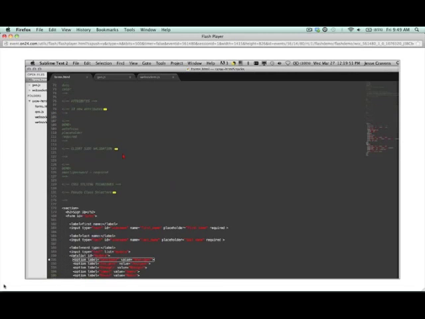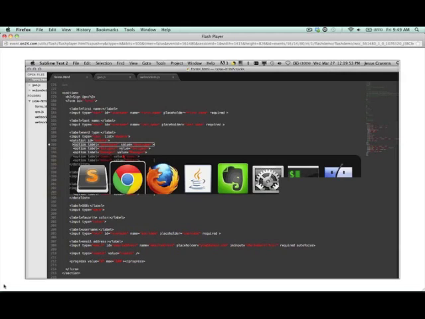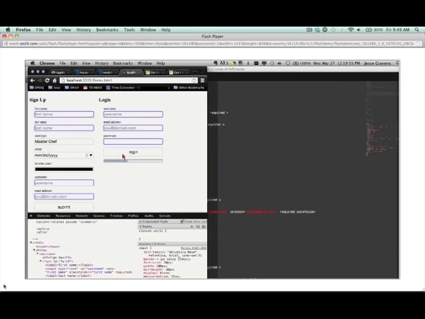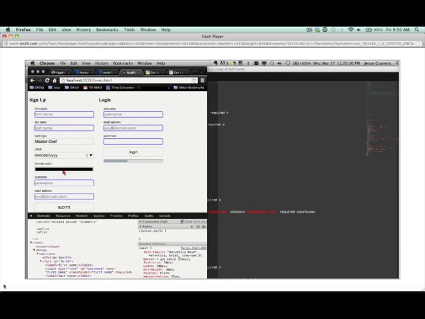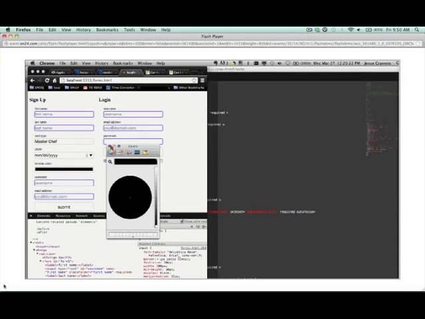Let's go back and look at the sign-up form again. Let's say we wanted to capture the user's date of birth. Before, again, we'd have to use JavaScript and style that. Maybe we would use a jQuery UI library or a jQuery plugin. Now we get access to this natively, and it also exposes CSS hooks for us to style it. The same thing with the favorite color. I've also got a color input type here.